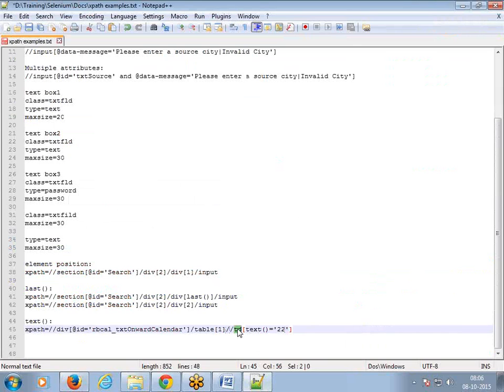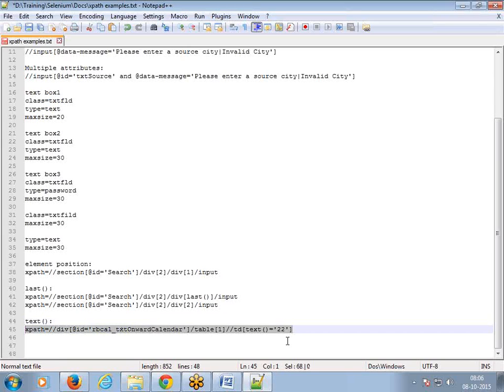This td element is not an immediate child element of this table, that's why we use double slash. If it is an immediate child, then we should use a single slash. Sir, if it is immediate, we will use the single slash, right? Yes, if it is an immediate child, we should use a single slash.